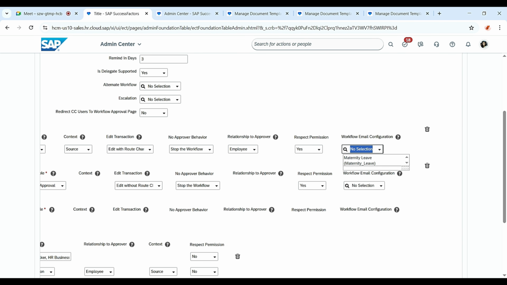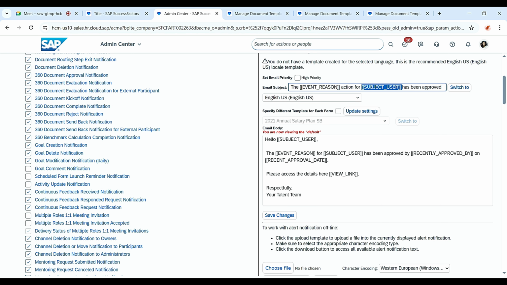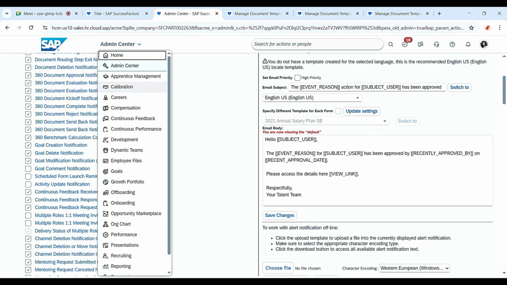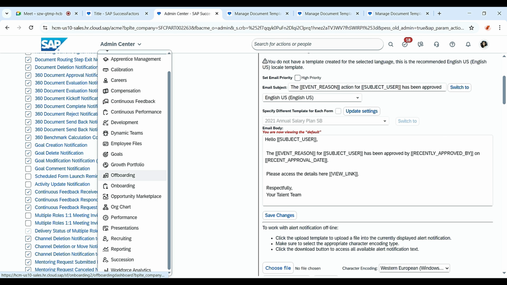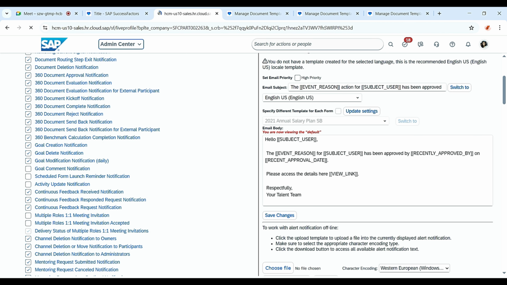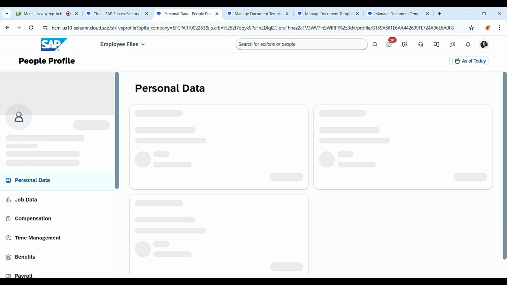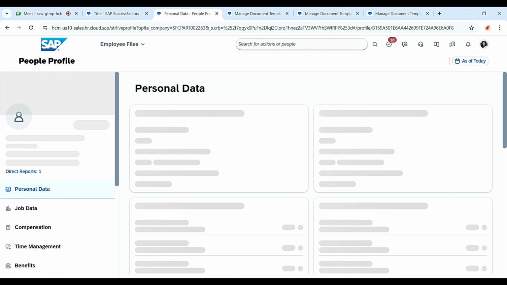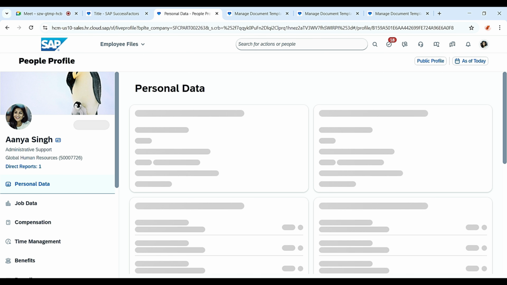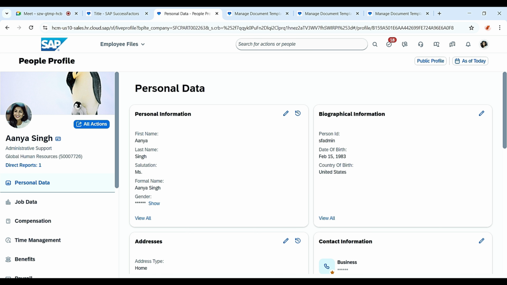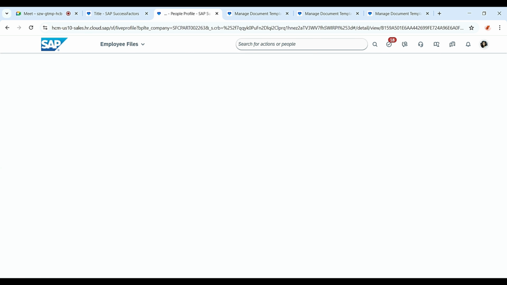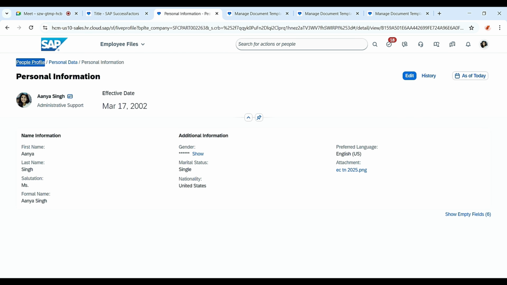Where is the preferred name coming from? The preferred name is coming from here, from the employee profile. So for that, let me go to the employee profile. Now you see on the person information, let me click on view all.